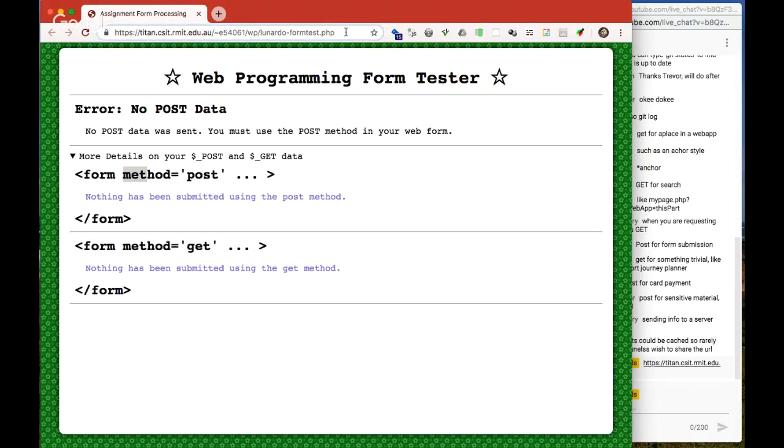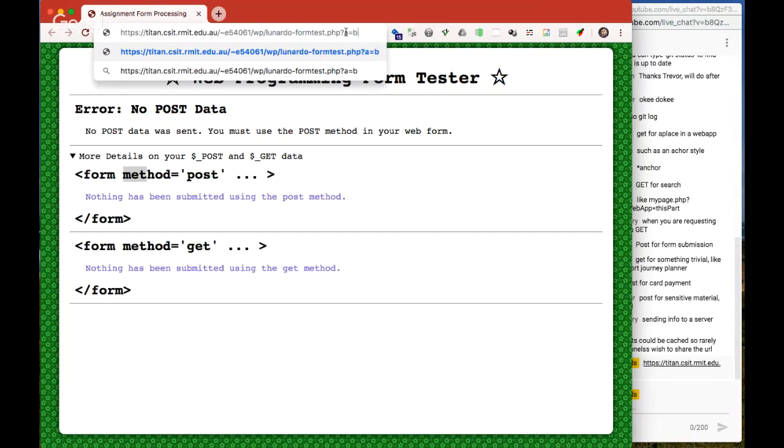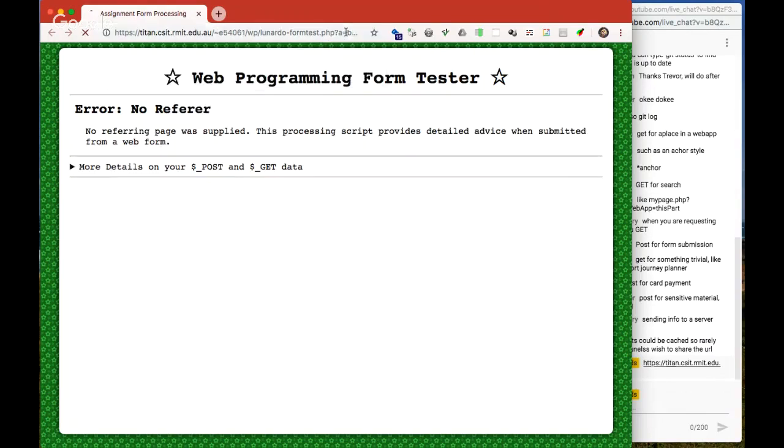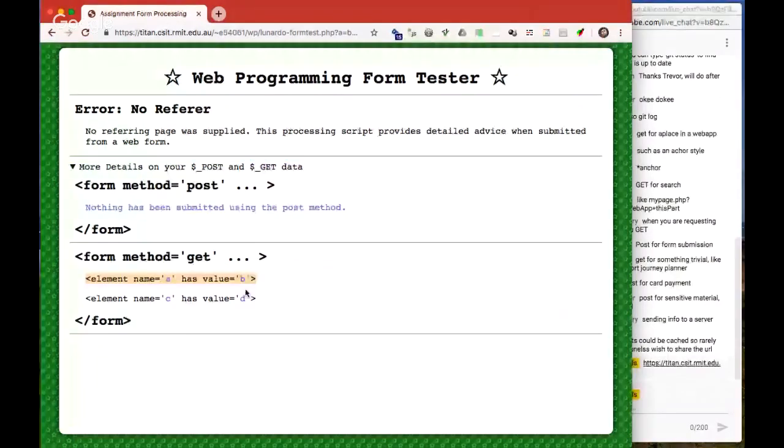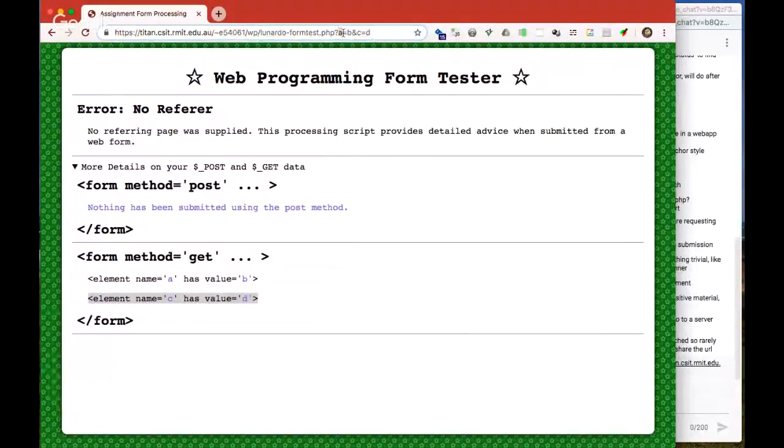So if I say something like A equals B and C equals D, that's simulating a form using the GET method, and two form elements, one with name A that has value B and one with name C that has value D. And just make that a little bit wider so you can see what's going on. So these are key value pairs, and I can have as many of those as I like.